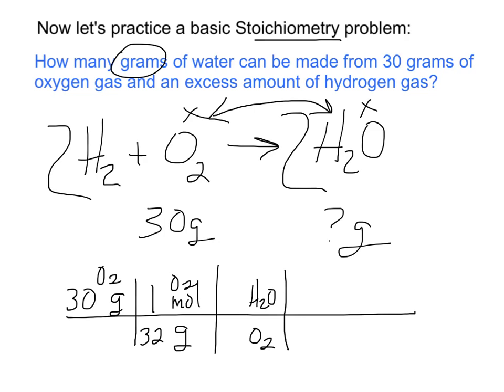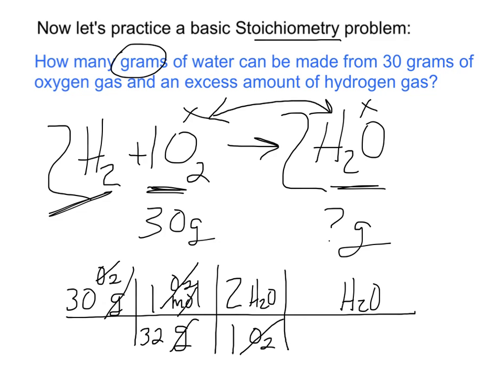Now, what is my ratio up here? Talk to me about my balanced chemical equation. This says 2 moles of hydrogen plus 1 mole of oxygen gas will make 2 moles of water. So my ratio here is 2 moles of water for every 1 mole of oxygen gas, and those are in moles. So right off the bat, I can see I've gotten rid of grams of oxygen and moles of oxygen. I'm now into water, so right now I have water left over here.